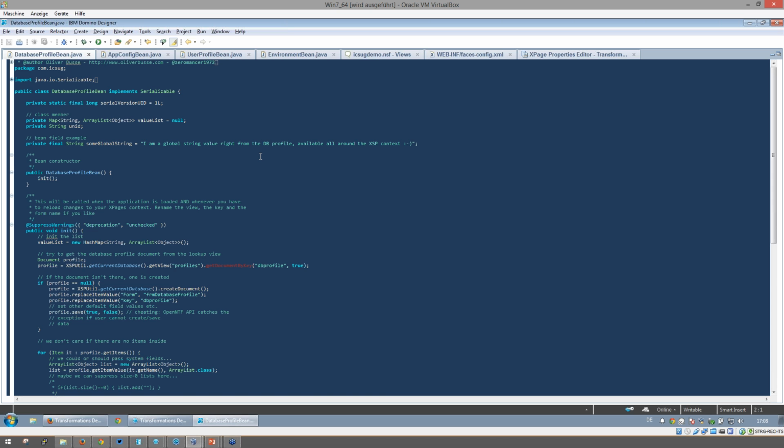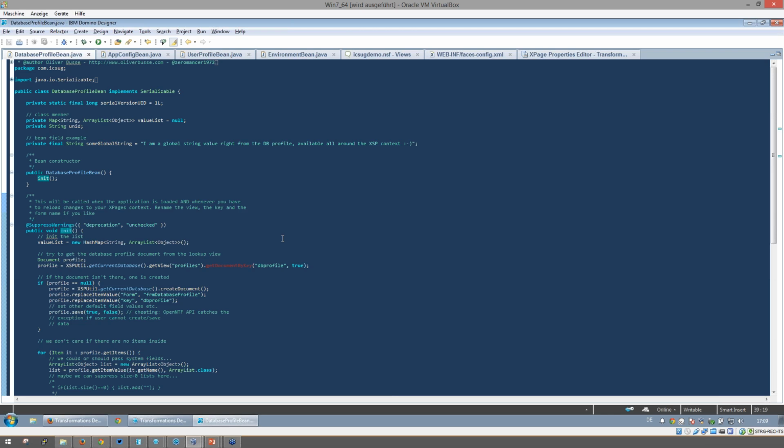So far, so good. But what if I want to refresh some information? If you change information in the database profile, in the document, on the data layer, I want to reinitialize it. For that, you will find on every one of my classes an initialize method, and it's called init. Here it is. As you can see, it's called in the default constructor.